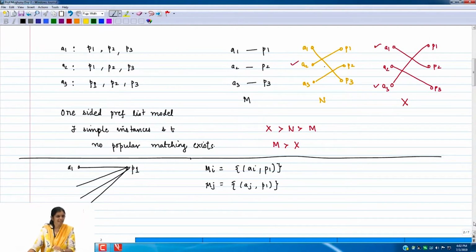Actually, you are right in some way, but how will you try to observe it in a large instance, and where will you try to observe it? I mean, this may be masked. For example, I can add some things in between so that this is not as apparent as it is here. So you are right in first 3. Only first post. If you have only first post and this is not there, then the instance does admit a popular matching. In fact, if you add this, then the instance stops admitting a popular matching.